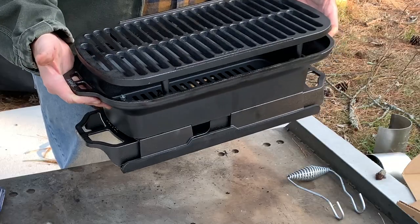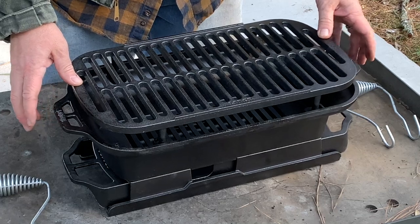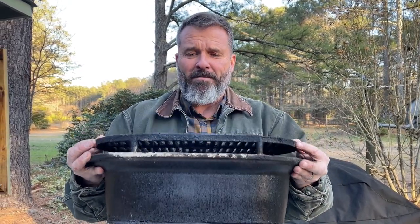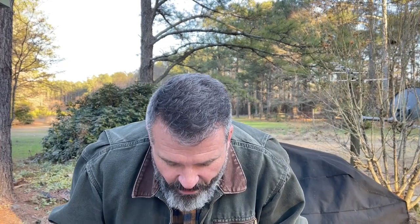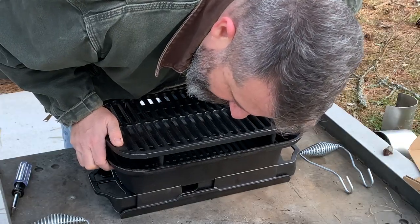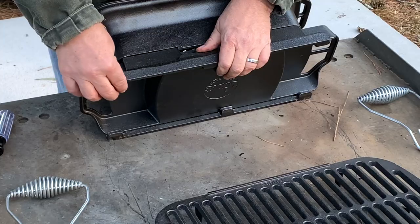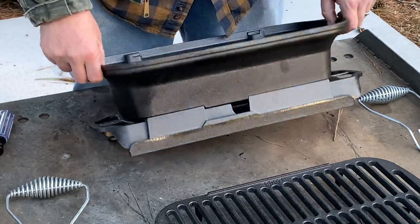As far as weight, this is at 33.25 pounds, so it's a touch on the heavy side. It's not self-leveling. The thing about the old Lodge Sportsman's Grill is with three feet, it seeks level — it teeters on the two front feet and the back foot becomes a pivot point. Unless I'm missing something, this new one is way out of alignment. I'm going to have to do some grinding on one of these feet to get it to level out, which I don't have a problem doing — I just shouldn't have to.